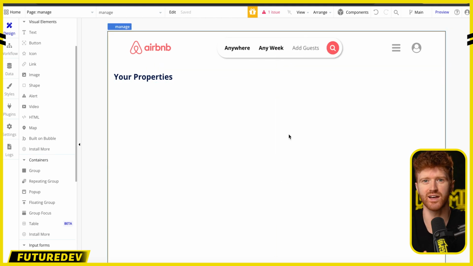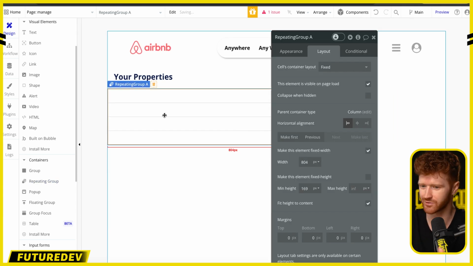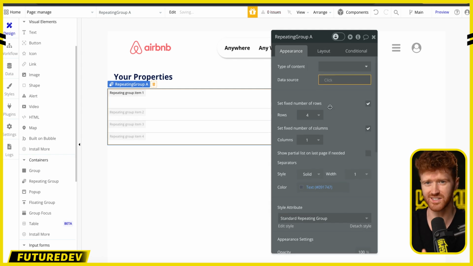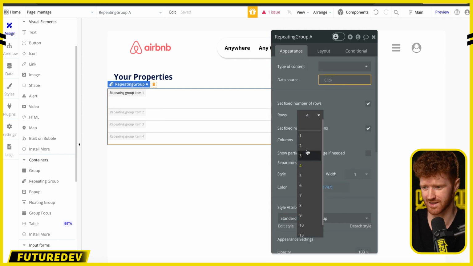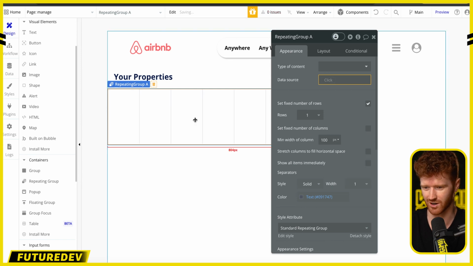So let's add the display where a user will be able to see their own property. Of course, to do this, let's get our old trusty repeating group, and we'll drag that on the screen. And of course, it doesn't look how we want at all. Let's come to appearance. For this, let's do the rows and make it a 1. And then for the columns, we don't know how many columns we're gonna need.